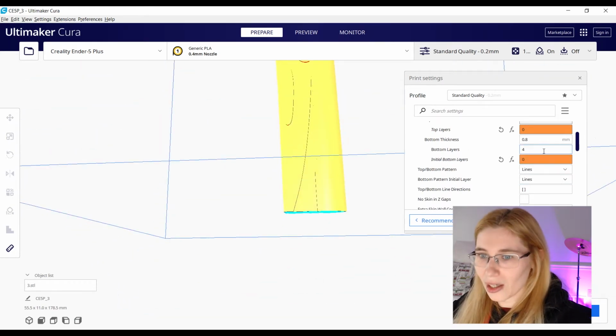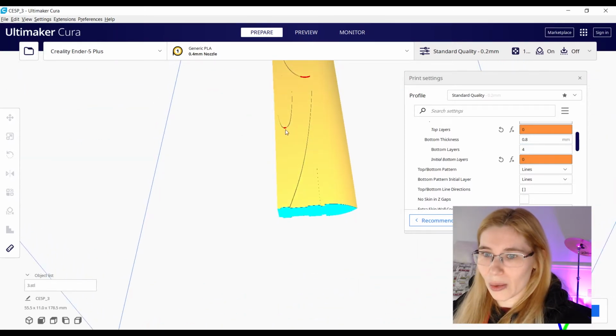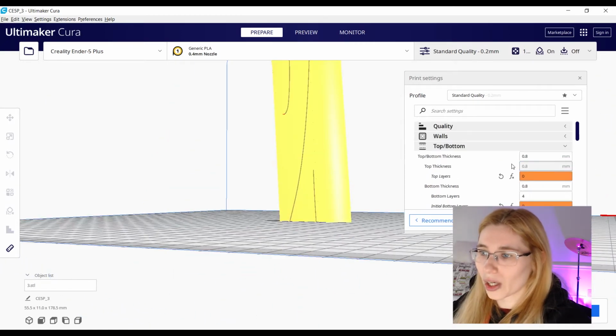And you also do want to keep the bottom layer lines here because that will affect something like this right here where the supports go. It will not have those initial bottom layers there. So you want to make sure that is still at 4.